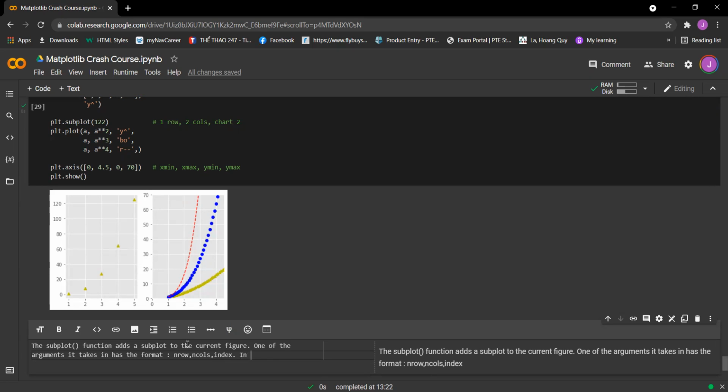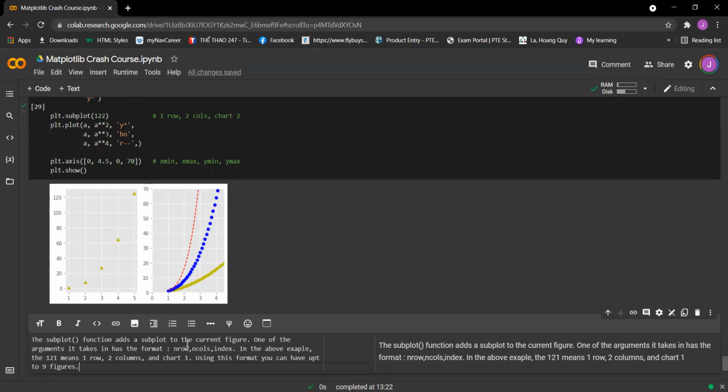So in the above example, the 1, 2, 1 means one row comma two columns comma and chart 1. So using this format, you can have up to 9 figures.